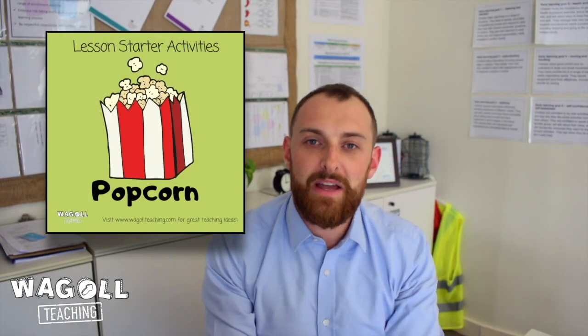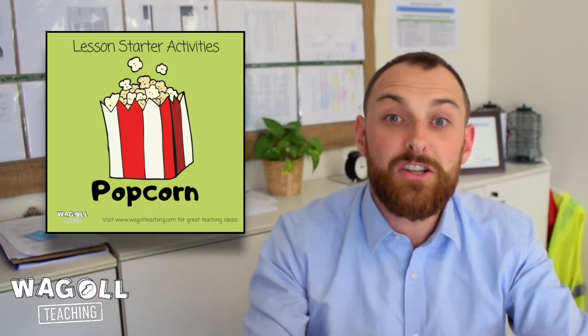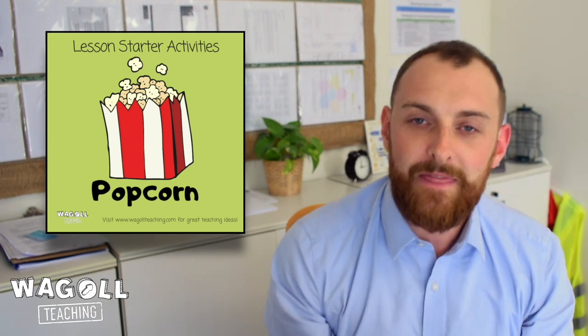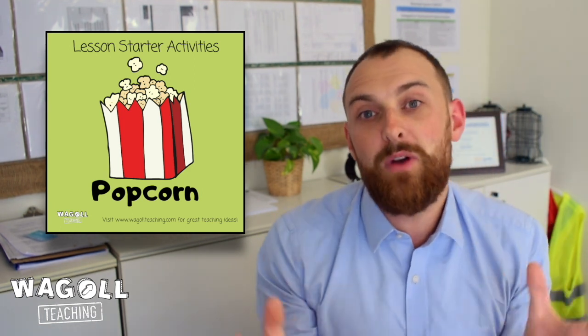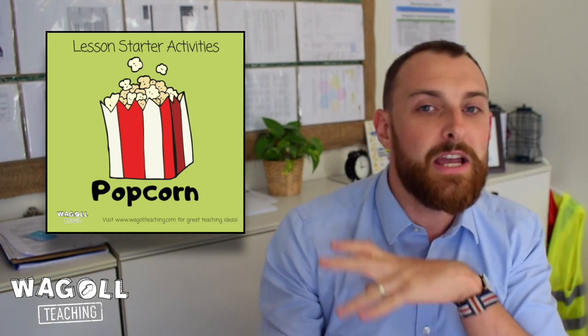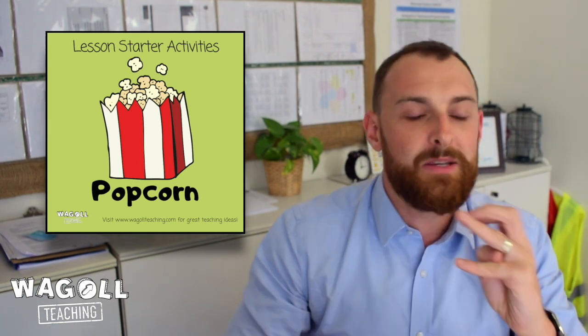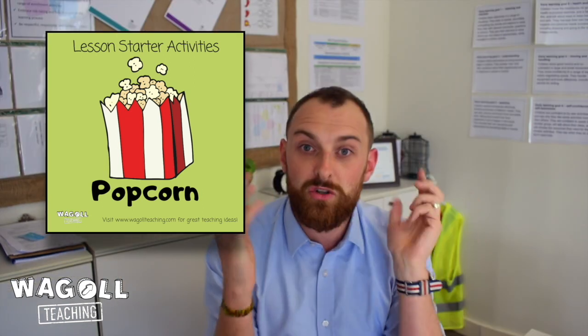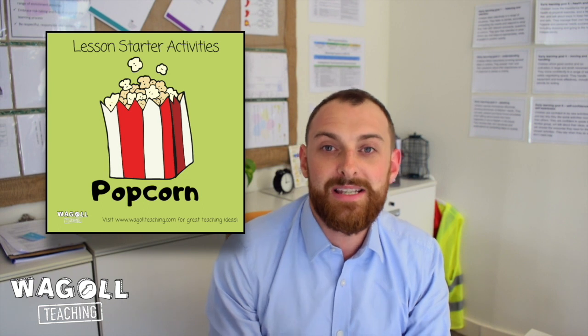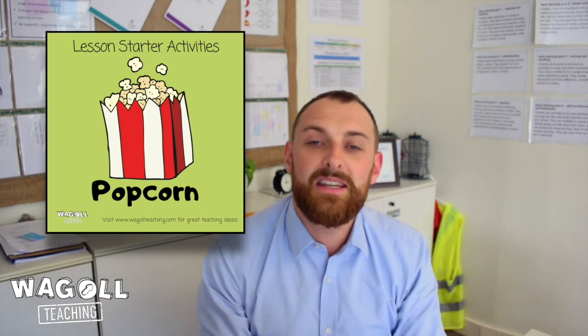Okay, activity number 1 is popcorn. So this is for some of our younger students in primary school. Get the children to crouch behind their chair as though they're pieces of corn. And then you give them a rule. So this is great in mathematics. So if the children are listening, say, for a multiple of 4, you say random numbers. So you might say 6, you might say 7, then it's like 8. When the children hear a multiple of 4, they pop up and shout pop at the top of their voices. It's active, it's engaging, and it's fun.